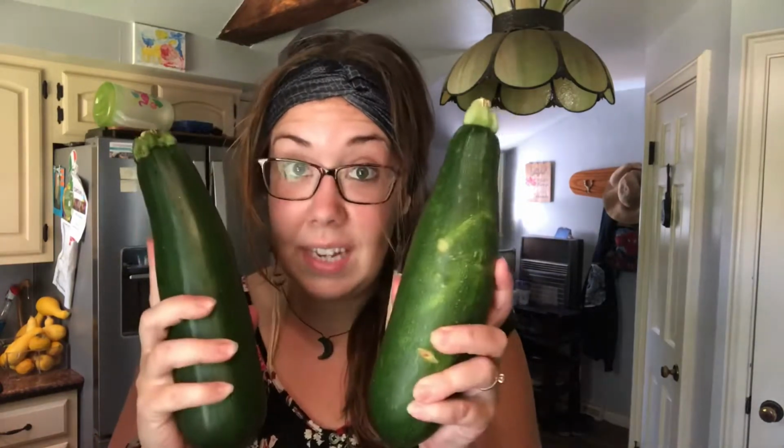It's the middle of the summer, things are so busy and the garden is producing like crazy. And today we are going to use up these zucchinis and make some zucchini bread. Super basic recipe, you can find it online. This one I got specifically from thewholesomedish.com. And so now we're gonna make it on this really hot day.